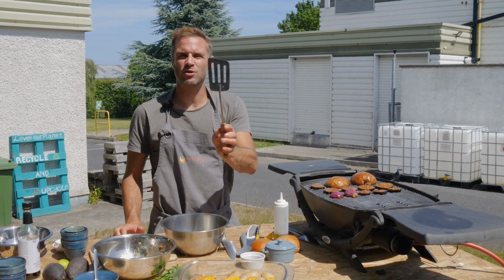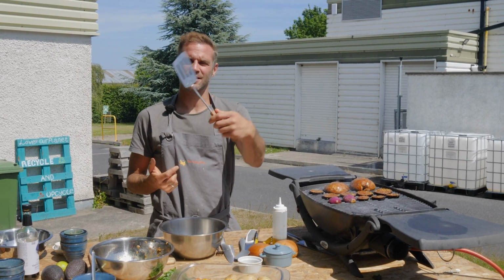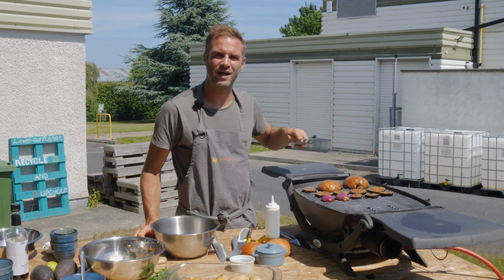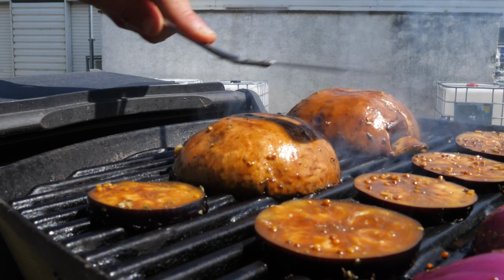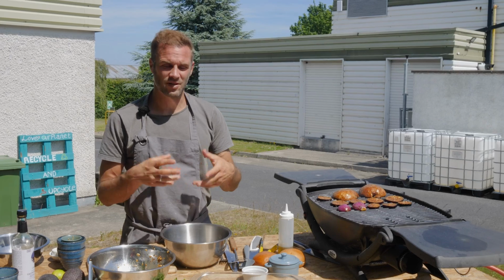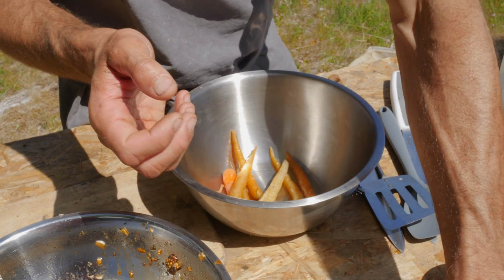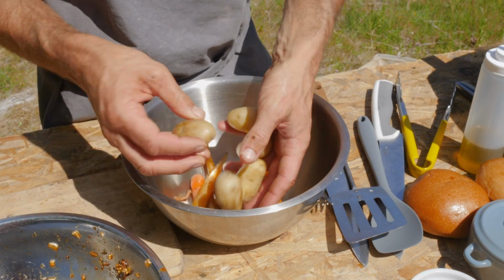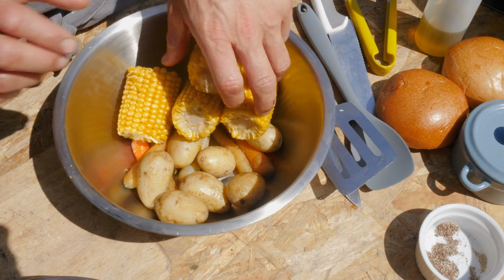Top tip here, to add more flavor and encourage more reduction of moisture, is to take a burger flipper and compress our aubergines, just to encourage more water to evaporate. Okay, while they start to cook down, I'm going to simply oil and salt our corn on the cob, potatoes and our baby carrots. So these are all parboiled, just to remember, so they're three-quarters cooked, not cooked till they're falling apart, but soft enough that they don't need that long.